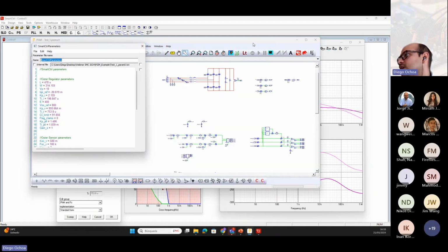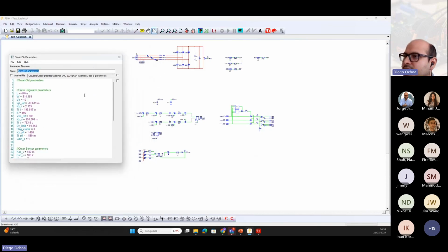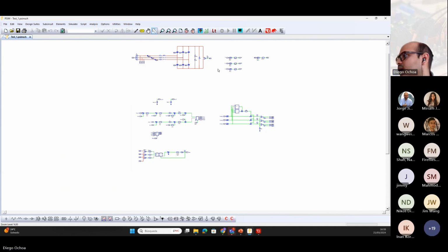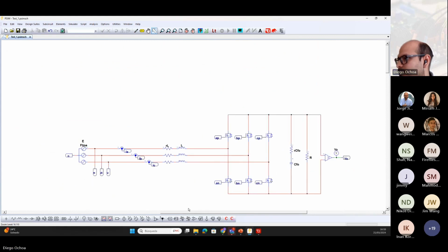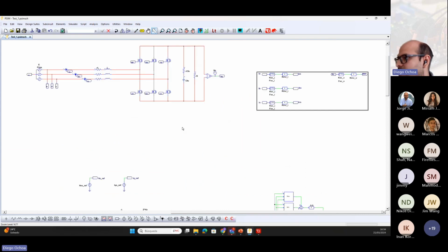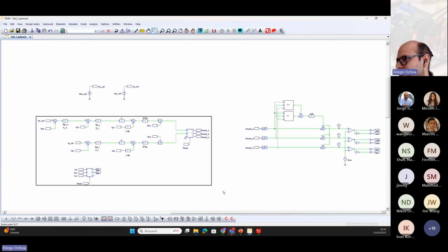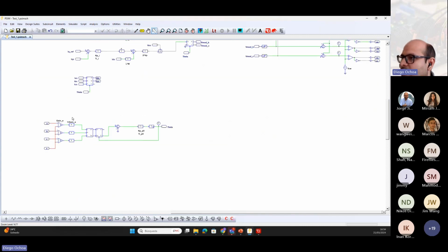And now you can see the PSIM template. Here are all the parameters that we defined in the Smart Control software. And here you can see we have the power stage, the transfer function of the sensor stage, the control structure for our system, the space vector modulator, and the PLL structure.